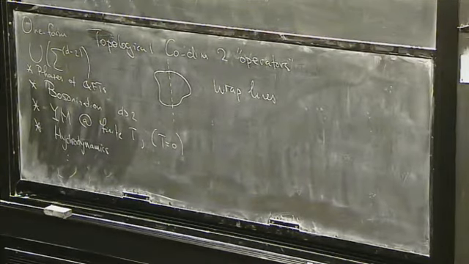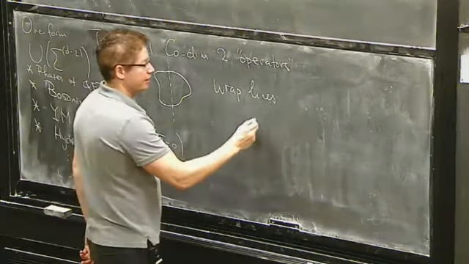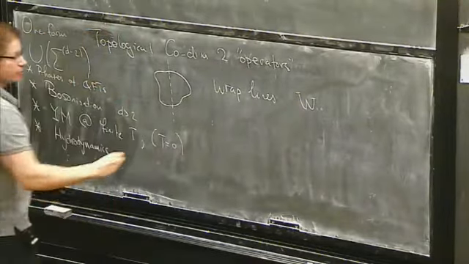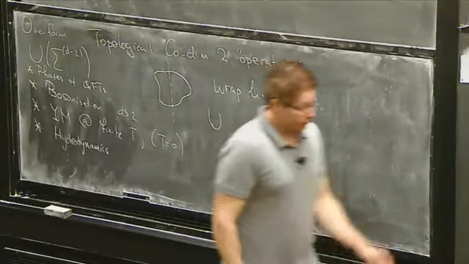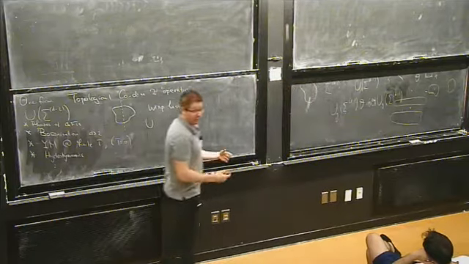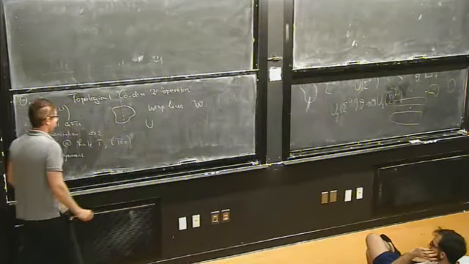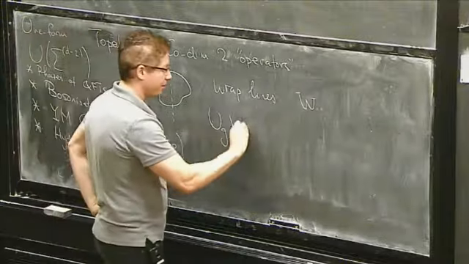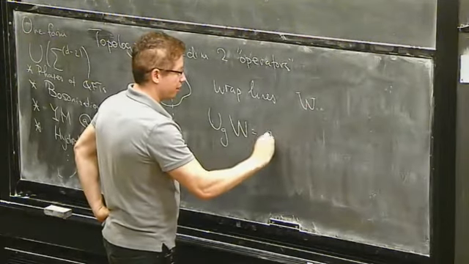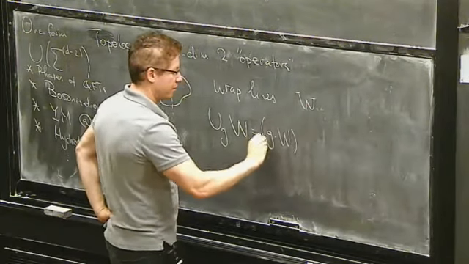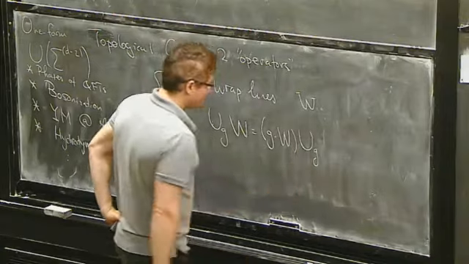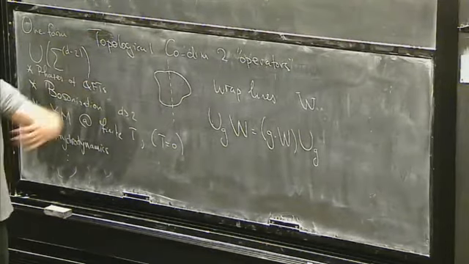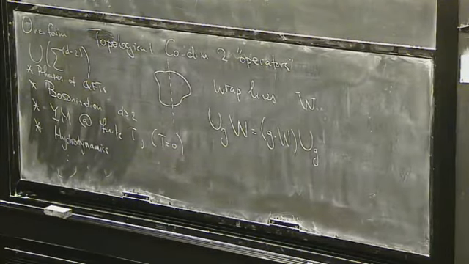So the algebra, so if we have a line, let's call the line W. O was the local operator, W is a line, and this will be our U. So we'll write a similar equation to this one. So the defining equation is very similar, except that instead of acting on local operators, we act on lines. So we have some group element G, then we act on a line, and then we get some transformation of the line, as before, and U of G sits outside. And this is under the condition that W is enclosed inside U. So there is a non-trivial linking number between the two if you're in 3 dimensions.